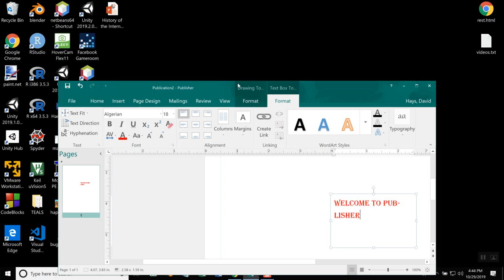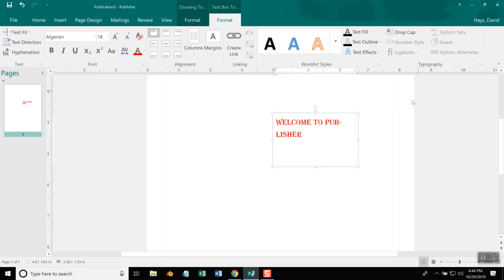You click and hold down with your left mouse button, and then you can resize it by moving that out. Now, the box doesn't actually appear when you print. So this is just for formatting purposes.